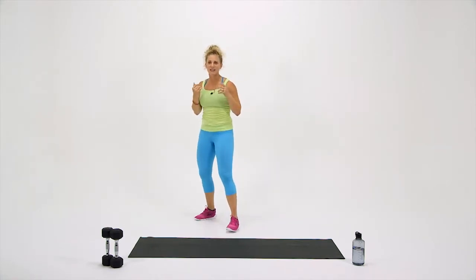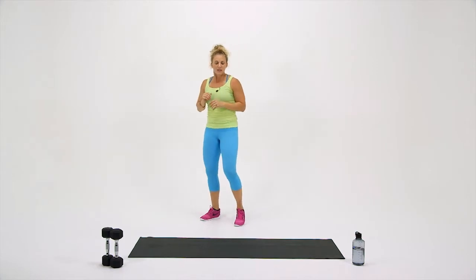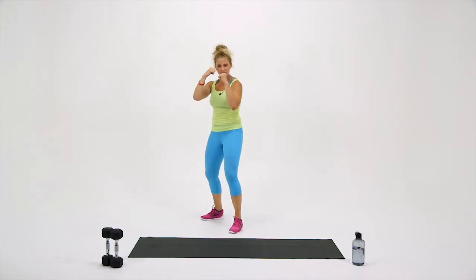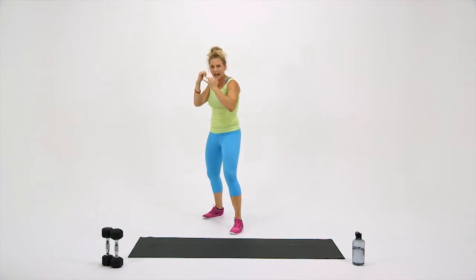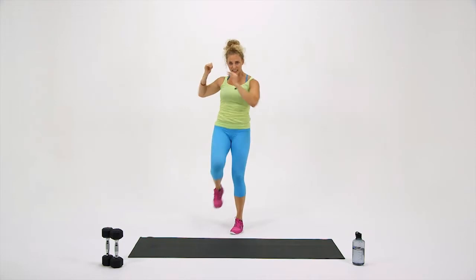I want you to pretend you're the Karate Kid. You kind of put yourself in that feeling and mode. You'll probably feel more natural in the kick. So set it up, you got your telephone microphone arms here, protecting your face. Let's go, my right foot's back. Bend, circle with that kick. Bend, circle with that kick.